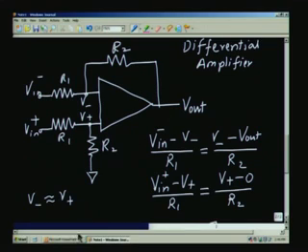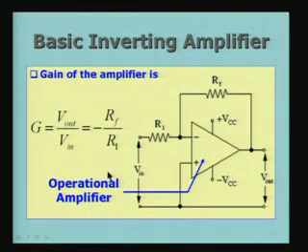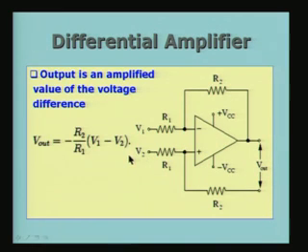And let me just go back to the presentation and show you many more things which can be done, and this is exactly what we showed just now. It is a basic inverting amplifier. What I showed was the differential amplifier. So, you can see that if V1 and V2 are the potentials here and here, this gives you minus R2 by R1 into V1 minus V2, which is the same form which we obtained on the board. So, the output becomes an amplified value of the voltage difference. Now, there are many other issues also, we will come to that.